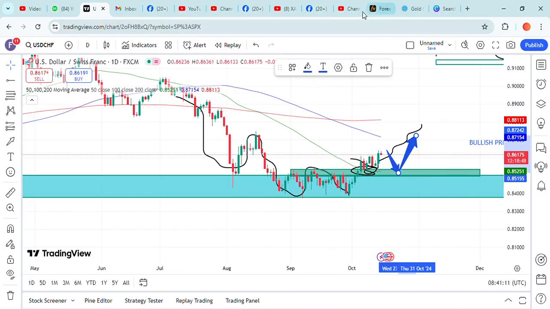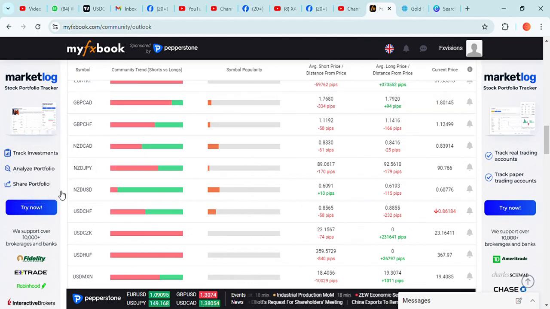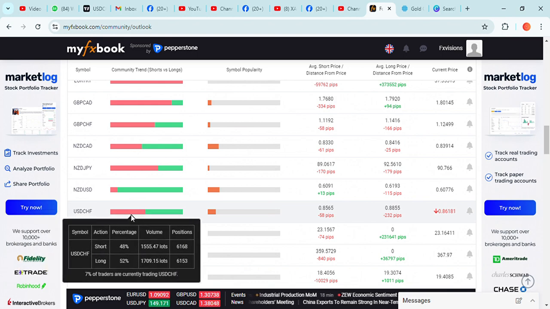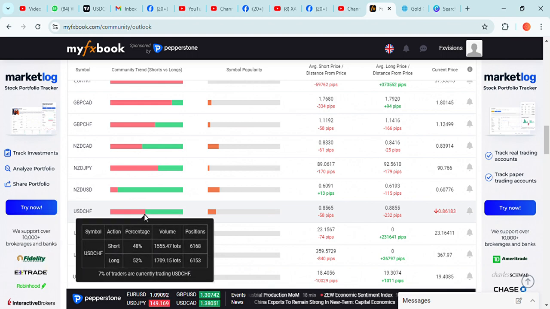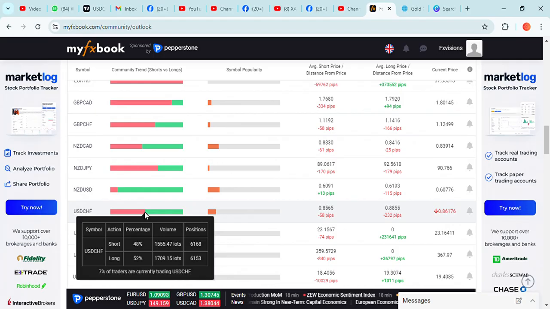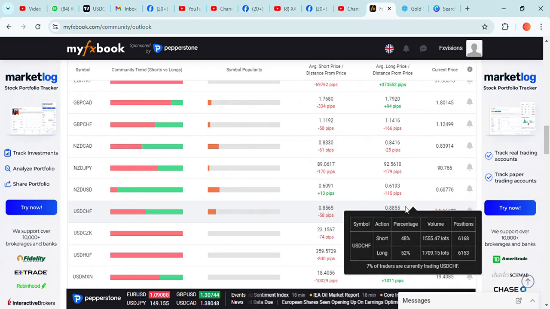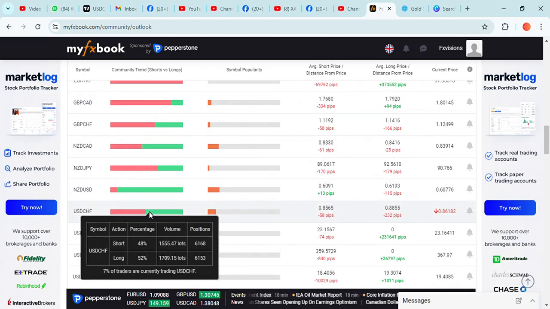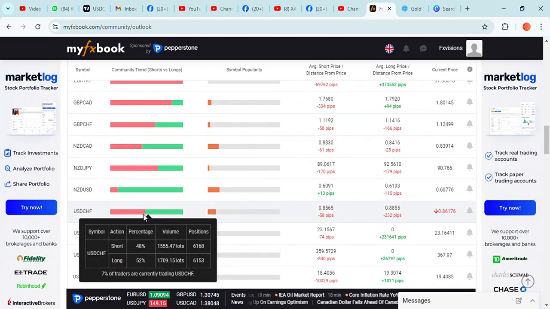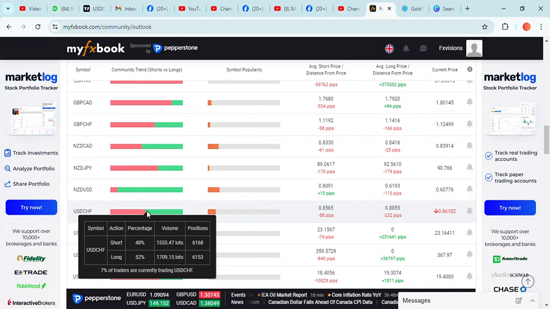Speaking about institutional longing, when it comes to the commitment of the traders, what are the big players in the market doing? Looking at the data precisely for the CHF, we can see that in the last reports the net position has massively decreased. We went from minus 17.1k net position all the way down to minus 22.4k net position, showing how institutions are moving back to the bearish side for CHF, therefore making the CHF weaker.